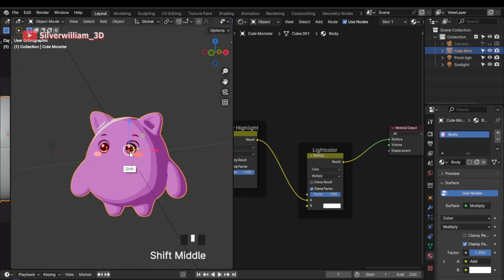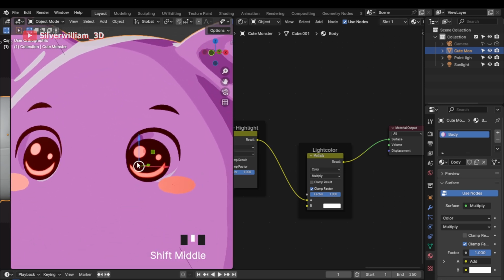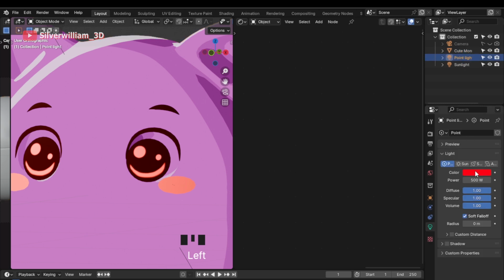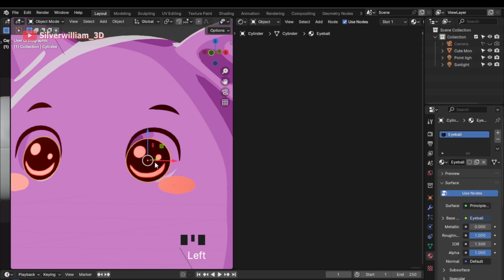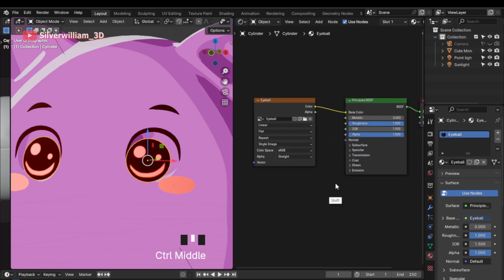Now, let's take a look here. There's a little problem with the eye texture. It's got a reddish effect. This is because it's being affected by the red light as well. And I set up this situation on purpose, so I could show you how to fix textures that are affected by red or green lighting in a simple way.